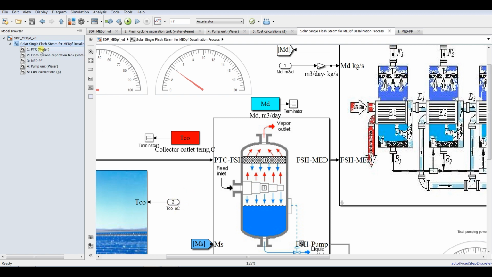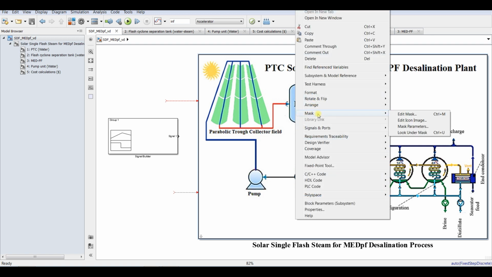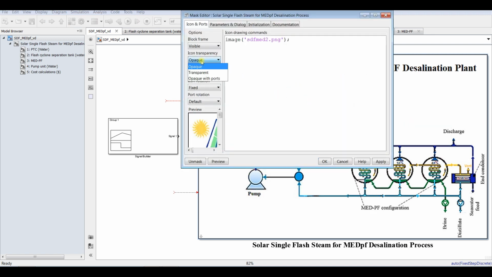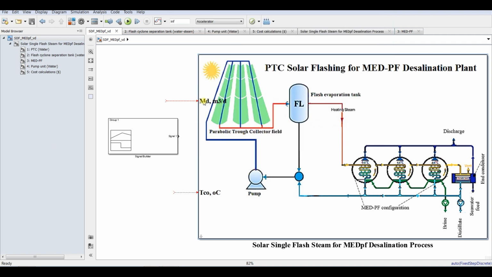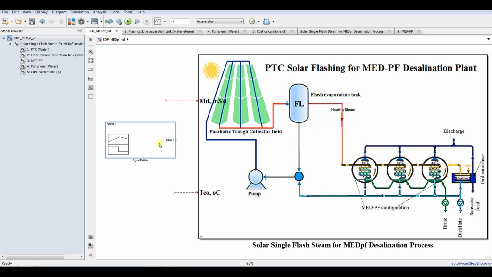So let's right click, going to the mask and edit mask, changing this to with ports, apply, in order to show where the input signals are going for, MED and outlet collector temperature.